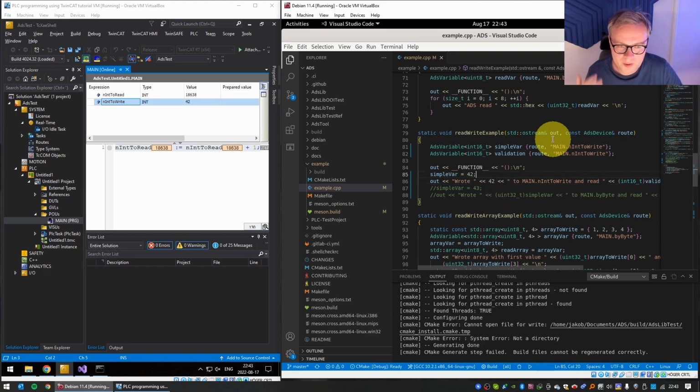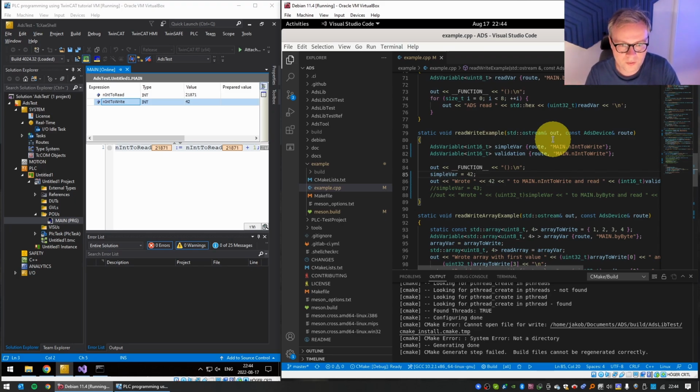So this was just a very, very tiny taste of what's possible with ADS. We just did some very simple examples by reading and writing variables. You can do much, much more using ADS. But the point here, and what I want you to take home, is that this is a very open system. You can do a lot of stuff, and there are language bindings for many different languages, and none of this requires any particular licenses.